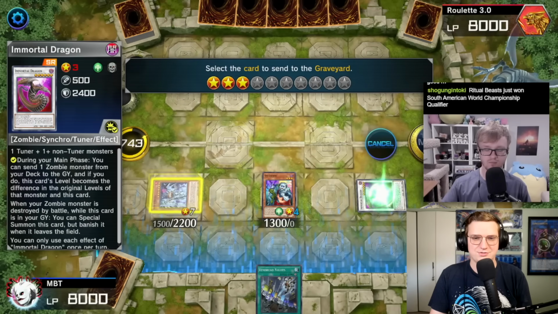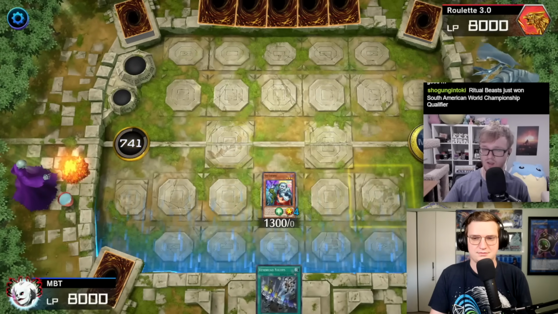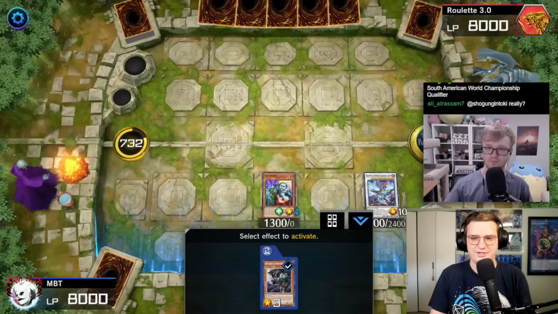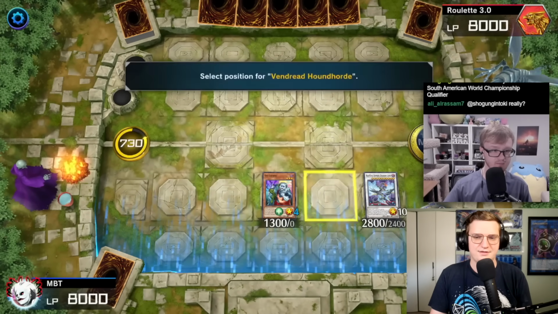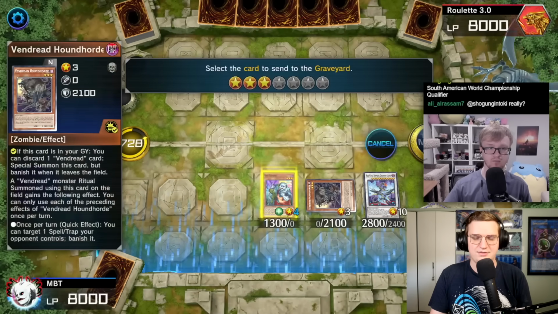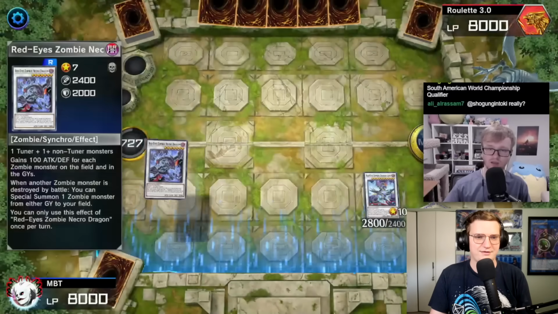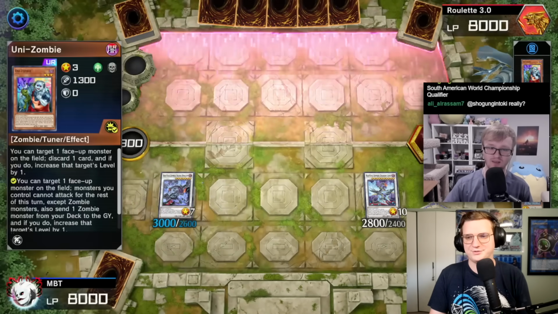We're going to go Red Eyes Zombie Necro Dragon here for a 10, okay. Yikes. You're gonna go Vendrit Hound Horde. Oh shit, okay. Vendrit Knights. And we are gonna make the other Red Eyes Synchro Monster. Cause this is the old one, right? Or wait, no. This is the old one. The Necro. I mean, not really the old one. It's like the old, yeah, the close, new old one.